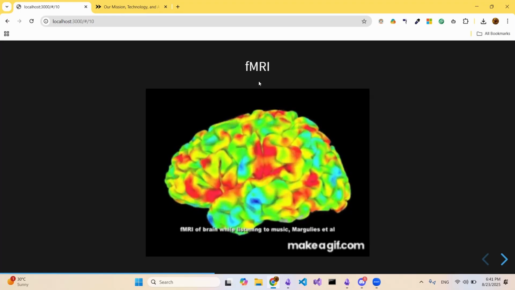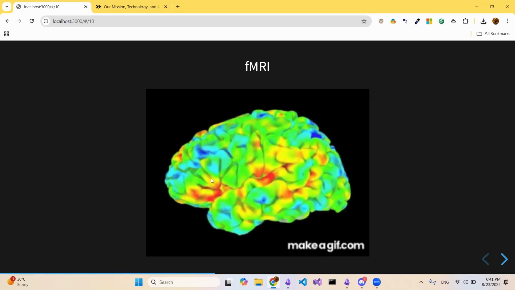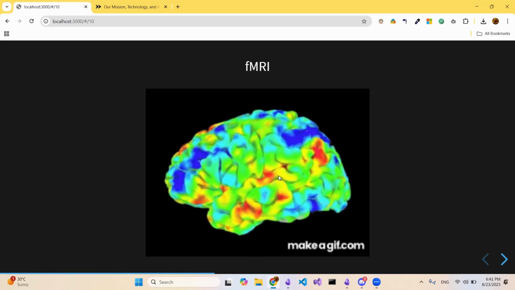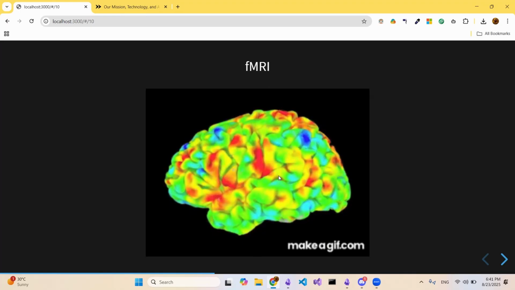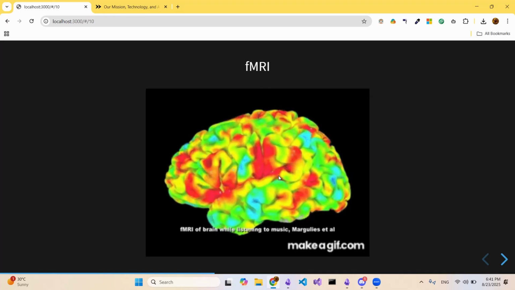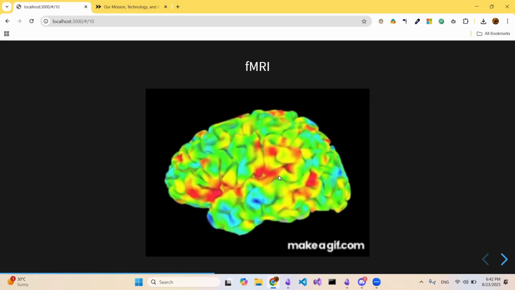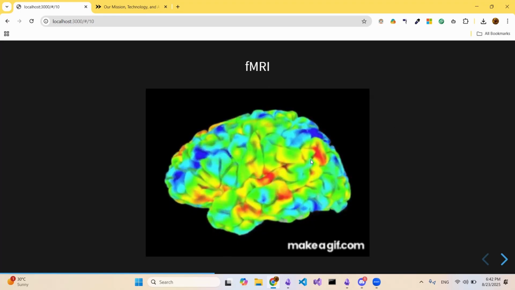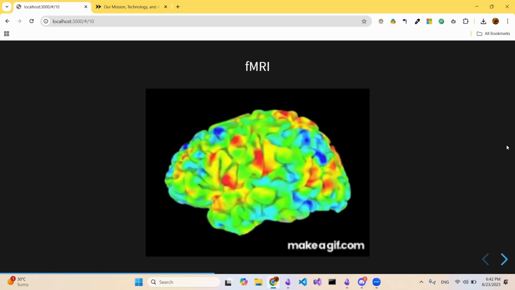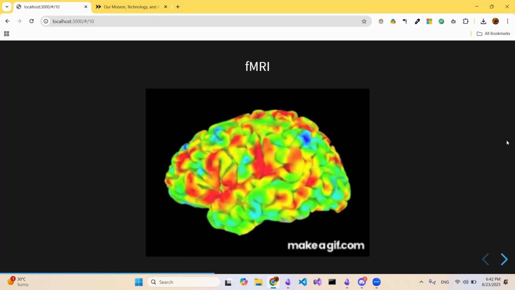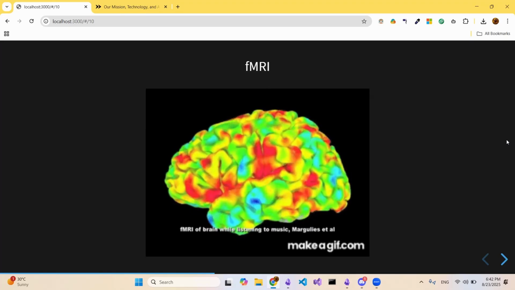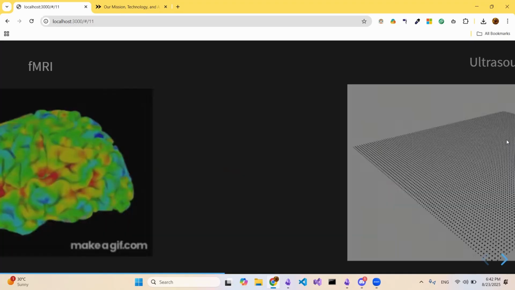And so the way fMRI works is it tracks the movement of blood through the brain. And because the brain takes a little bit of time to get there, it's a little slower, so it's a bit of a delay, but it has a better spatial resolution, pretty much. So this is often used in clinics, but not as often used by just people experimenting on their own because this technology is just too expensive.